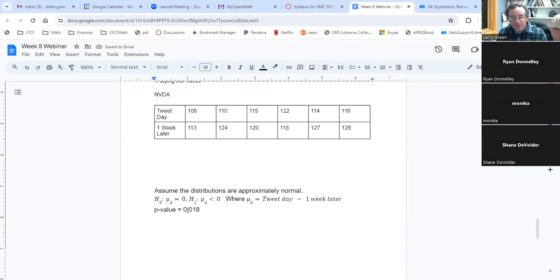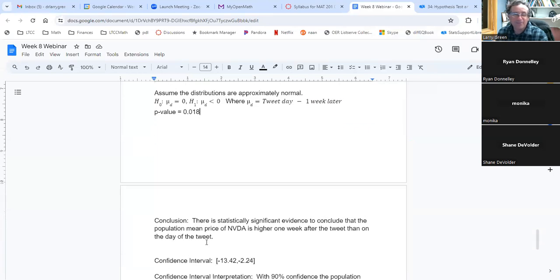Yeah, that's a small p value. And that's actually really small when you have a sample size of six. Okay. So, what's the conclusion when you have a small p value? Shorthand before I do the long thing: the conclusion is you have statistically significant evidence. So let's write it out.